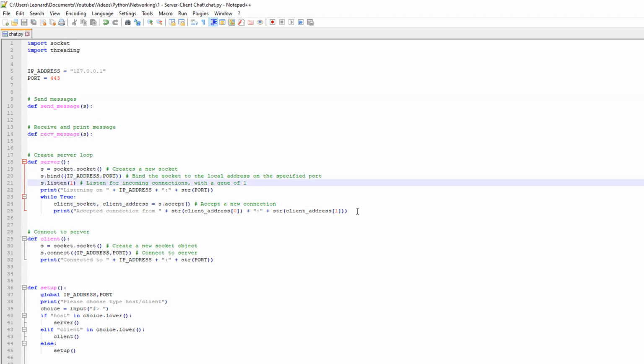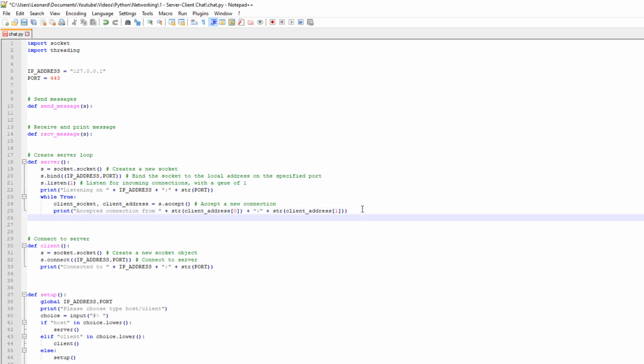And then we want to go ahead and write down here, underneath this one, we want to say T for thread equals threading.Thread, and this is going to create a new thread. If you want to know exactly what threads are, stay tuned for a video that is coming up, or just go read about it.